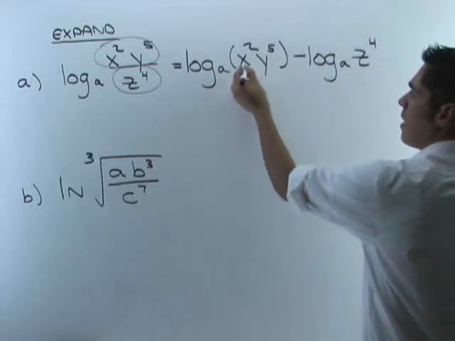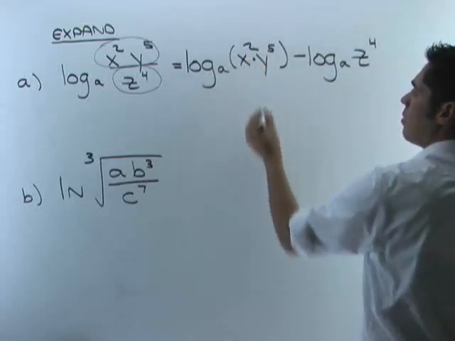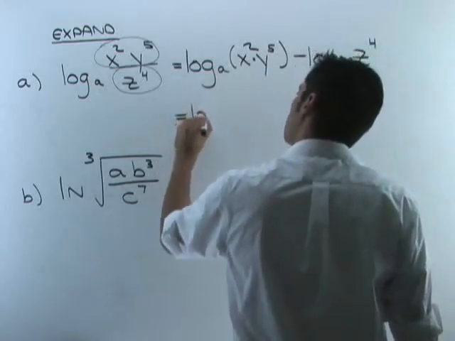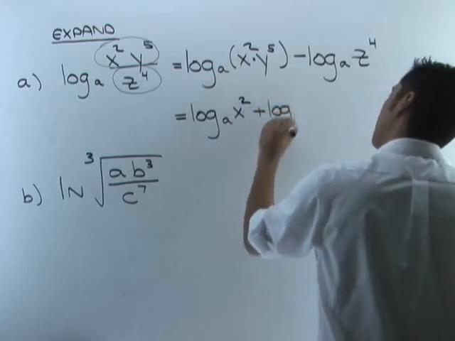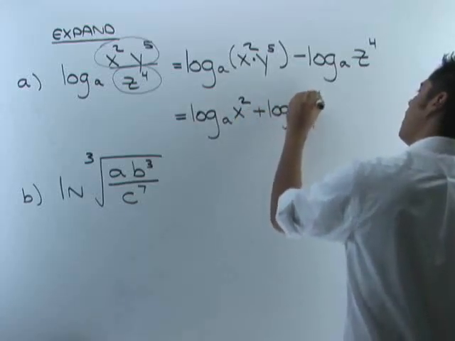Okay, now what we're going to do is take a look here and see that we have a product. So that means I can write that as log base a of x squared plus log base a of y to the fifth.